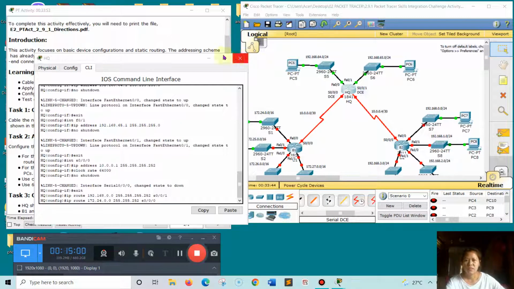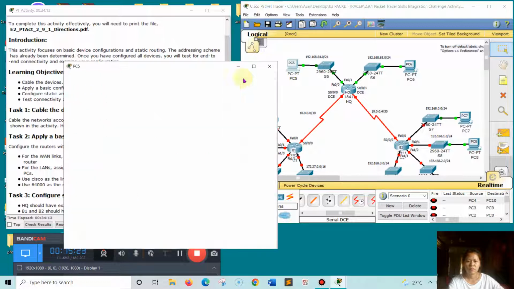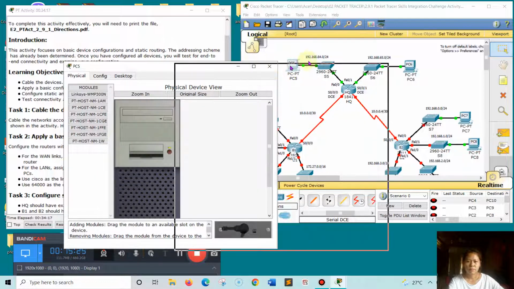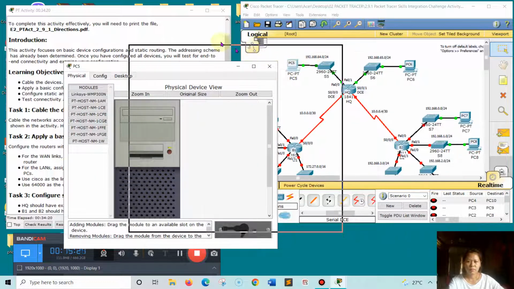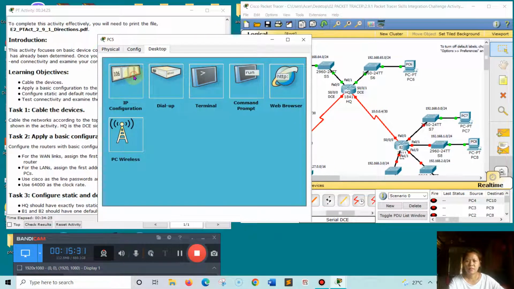So, next na to buhaton is ang PC1. Atong i-configure ang IP address. Okay. Open.